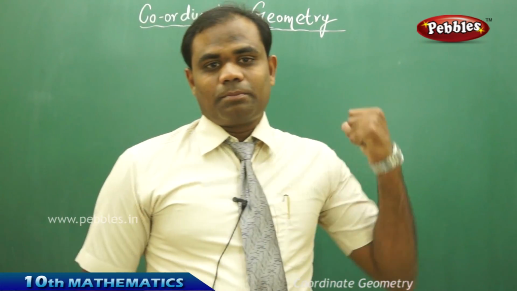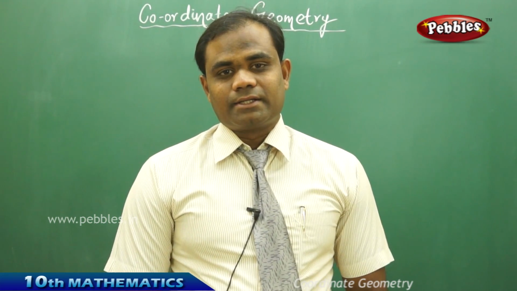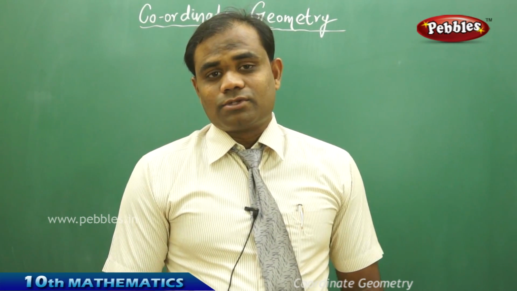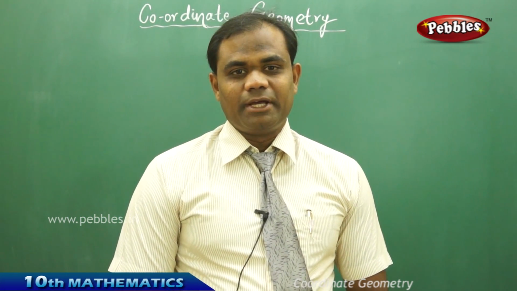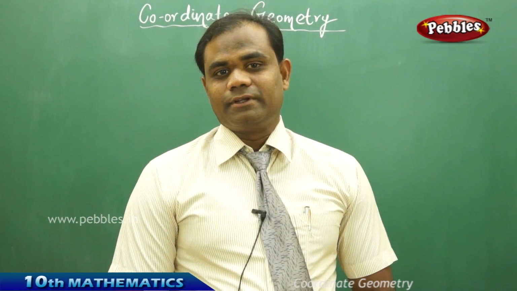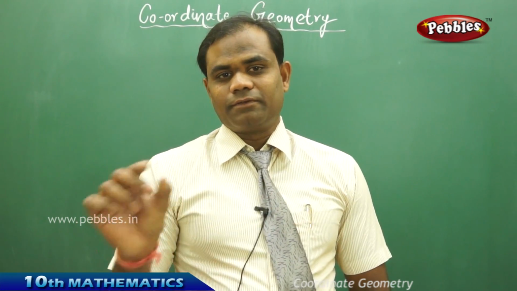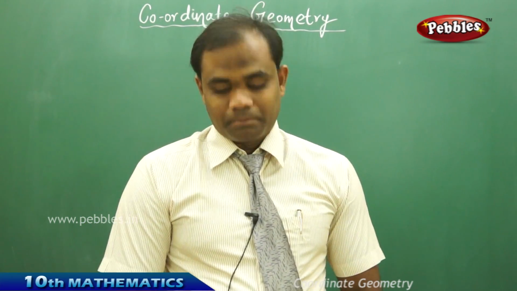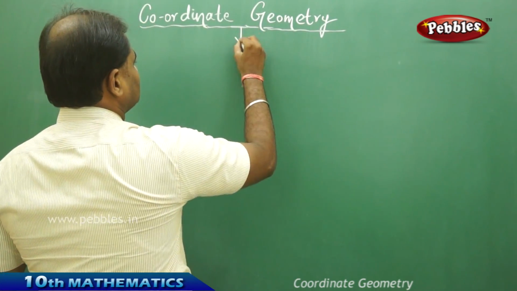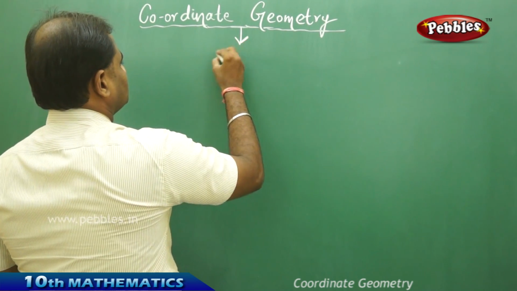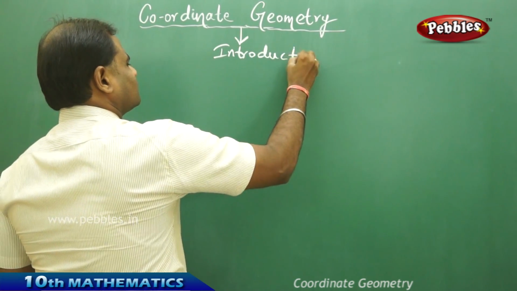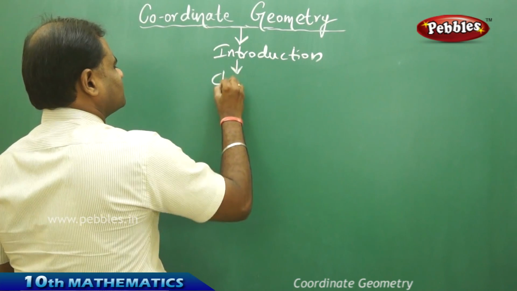But before we go into the topic of coordinate geometry, let's recap with the chess game. We all know that most of the rules of the chess game are based on the bishop, the knight, the king, the queen, the horse, the elephant, etc. So there are many different pieces through which we play the chess game. Say for example, I take the introduction through a chess game.